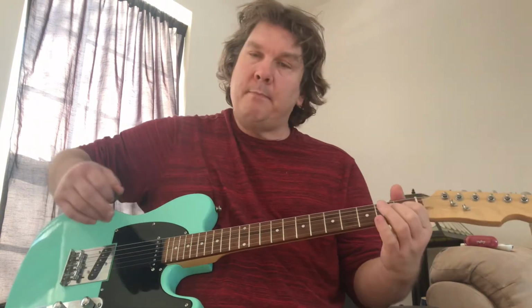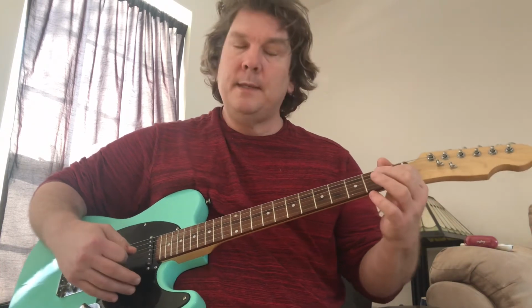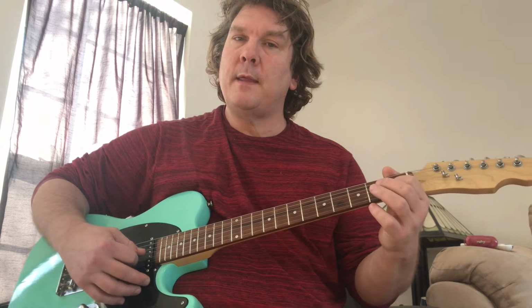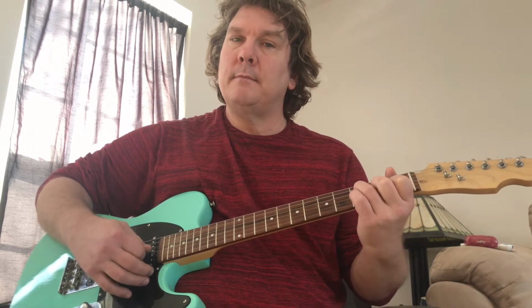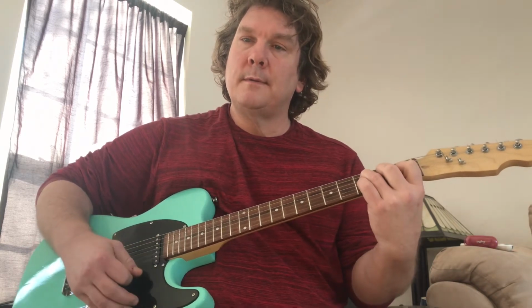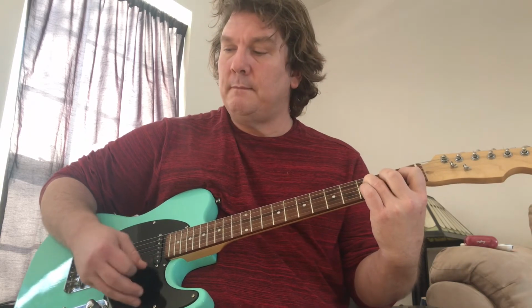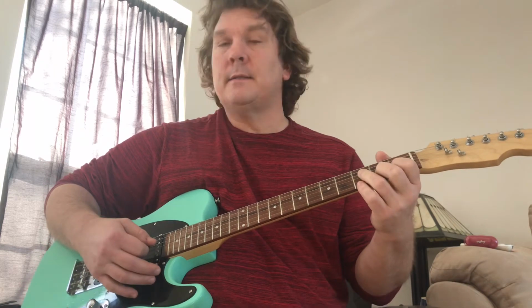And we just play that by leaving the high E open and placing our index on the first fret on the B string. On the G string, we play the second fret. And then on the D string, we play the third fret. F major 7. Then it starts over.